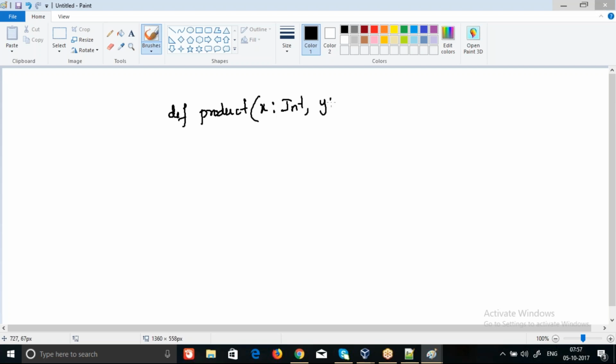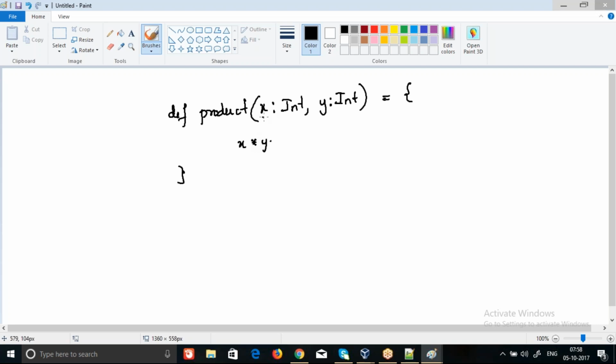This is how I specify the input parameters, and I have my body of the function, x star y. This is a traditional way of defining a function which takes two integer parameters, and in the body we are multiplying those integer parameters.